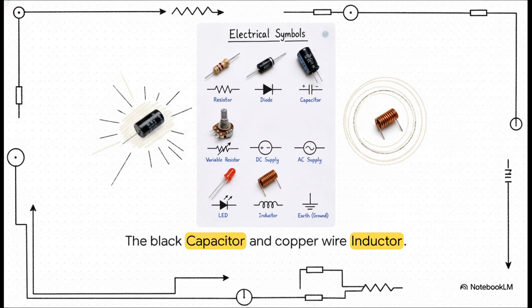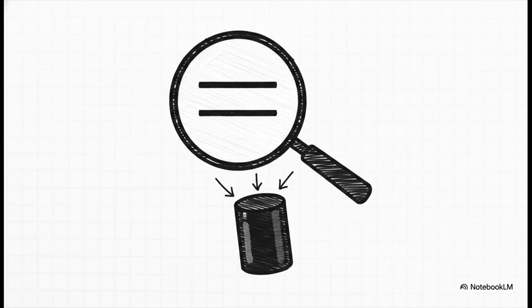Unlike the capacitor, this one doesn't hide its workings inside a plastic shell. It is quite literally just a tightly wound coil of exposed copper wire wrapped around a core. For these particular components, the secret to decoding them isn't a clever metaphor like a play button or an obstacle course, it's direct physical mapping. The schematic symbol is literally just a drawing of exactly what the component looks like on the inside.